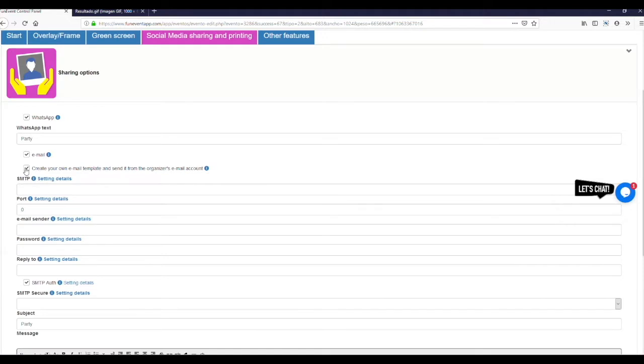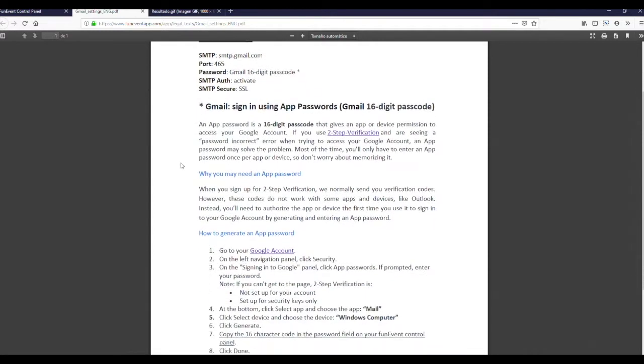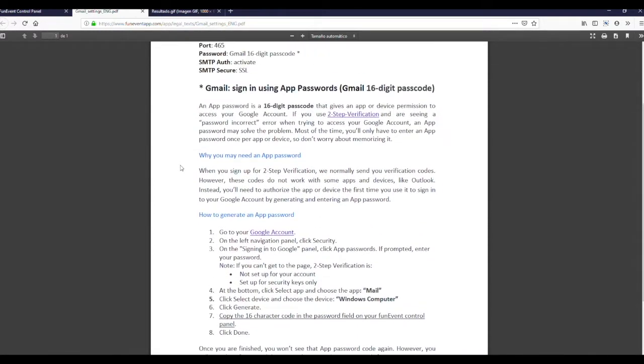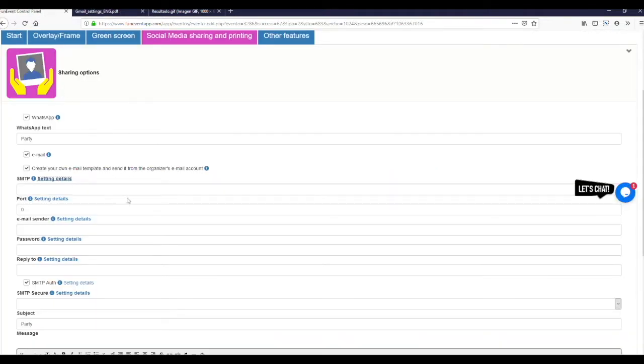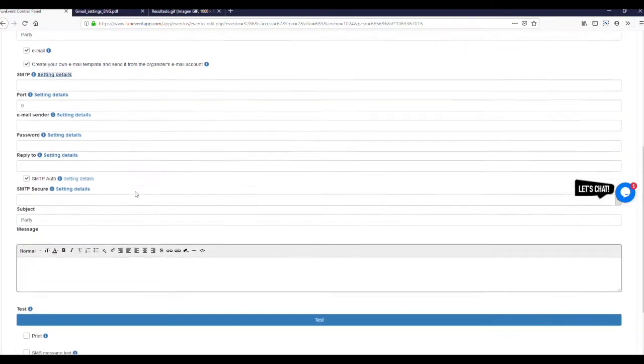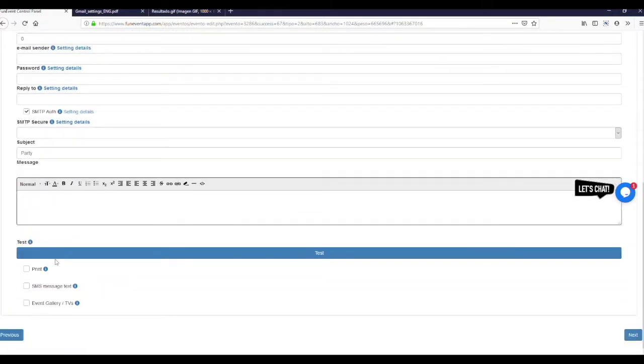In this case, you must fill in a series of additional parameters: SMTP, the port, the sender's email and password, and the security system configuration at hand. Also, we have a document on this link with instructions on how to configure it in the case you wish to use a Gmail account. In this case, not only can you put a subject heading, but it is also very cool because you can create an HTML template with a message.